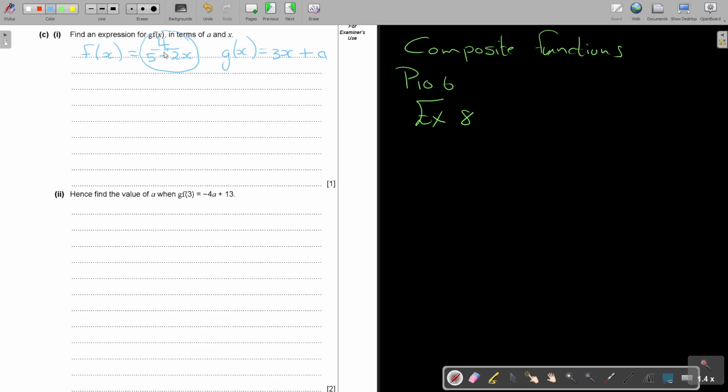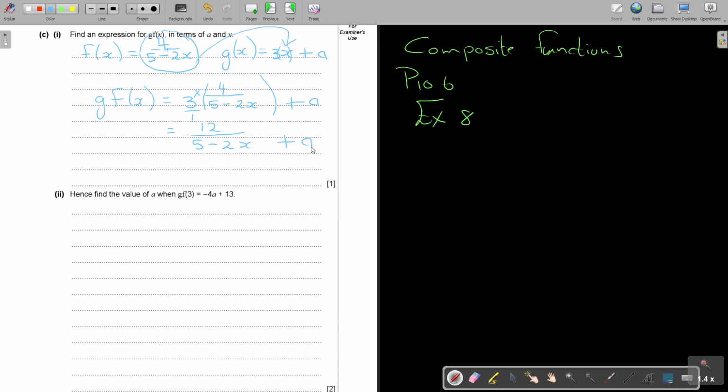So you're going to take that one and you are going to throw it in there in the place of x. And you start by saying GF x, and then you first rewrite the 3, and then you throw in 4 over 5 minus 2x, and then you go for the plus a. And now you don't have to simplify too much. You can only say 12, because it's over 1 and there's a multiply, 5 minus 2x plus a. I think they would even take that one as correct.